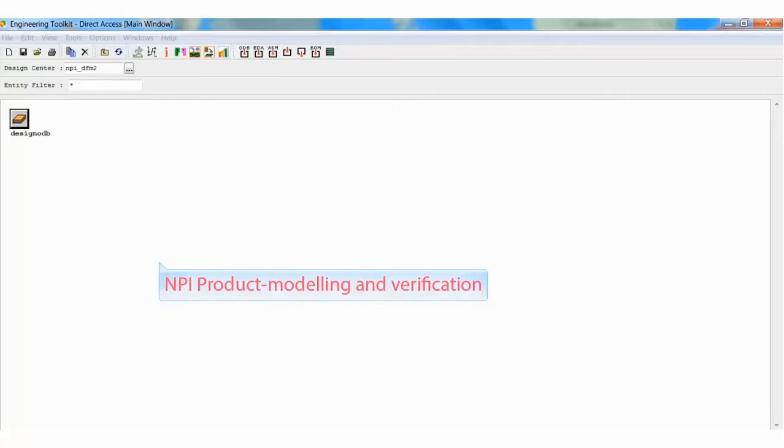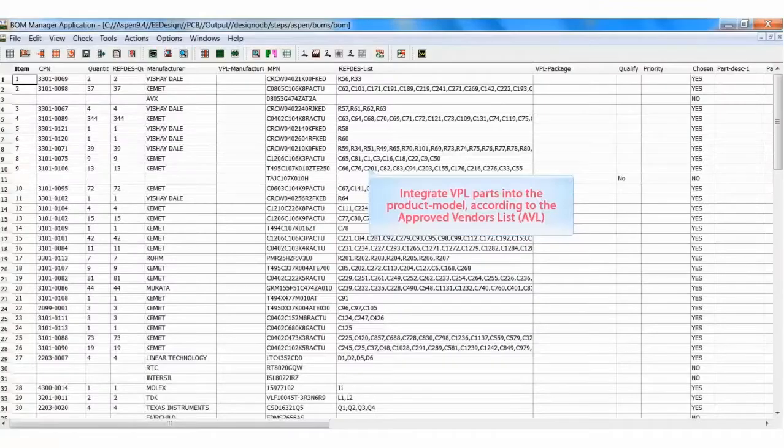Thanks, Julian. In the product level NPI stage, the NPI engineer adds more manufacturing process definitions for running the assembly and test analysis, and then uses those results to add more intelligence to the product model before handoff to process preparation. In Valor NPI, the list of parts is accessed, then all the purchasable parts that may be used by the manufacturers is accessed, and the package and pin models are imported automatically from the Valor parts library.